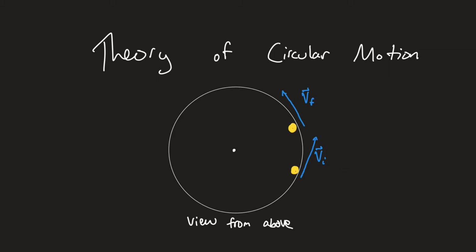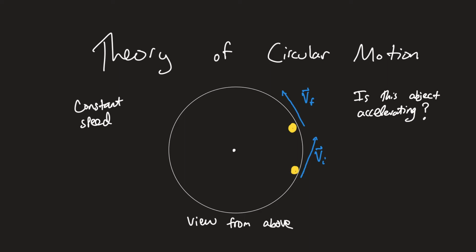So let's get started. Now the first question is a simple question, and I want you to think about it, and it's this. Is this object accelerating? Write it out here. So pause the video. And remember that this object is moving at a constant speed. I'll write that over here. That's going to be the assumption here in our little example. Is the object accelerating? Yes or no, and why? So pause the video and see what you think.